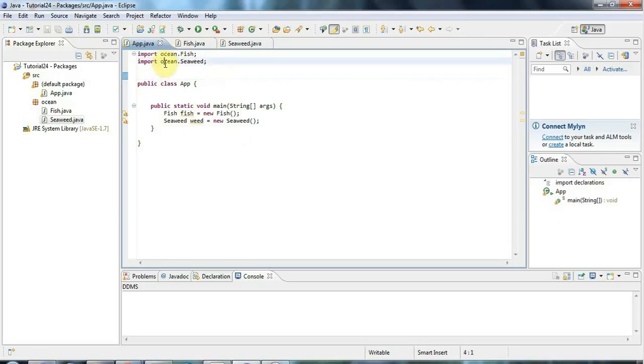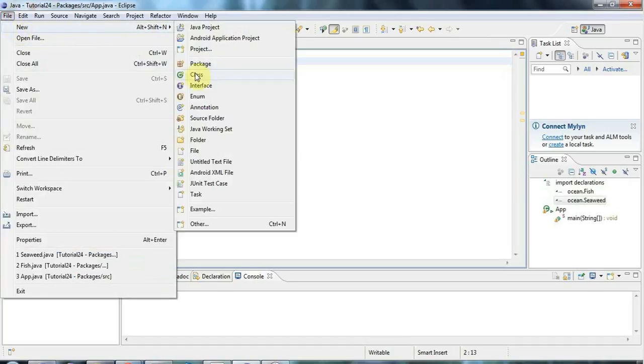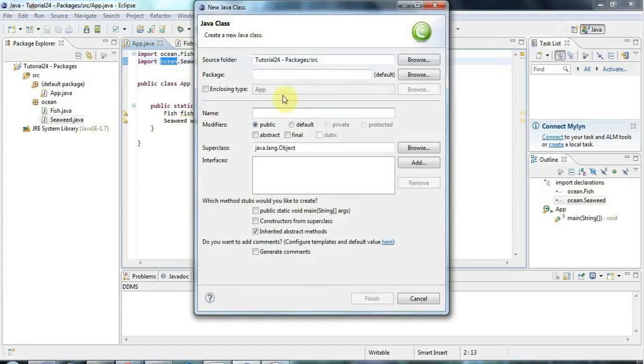Supposing I've got an Ocean package and I want to create a sub package within that called plants, let's say. So I'm going to go to File, New, and New Class, and let's have a plant, I don't really know, let's say algae, or however you pronounce it, I guess is a type of plant, or is it an animal?